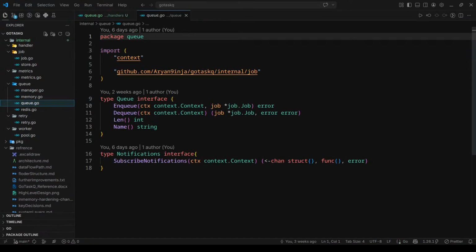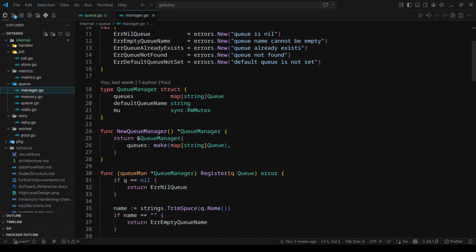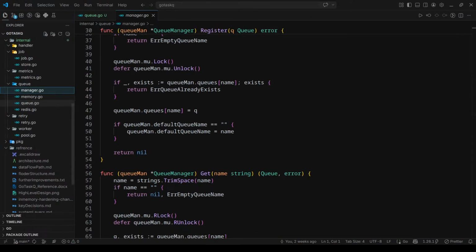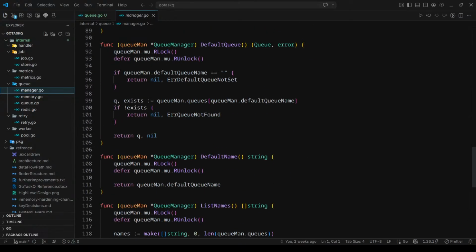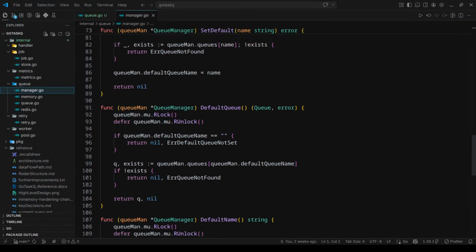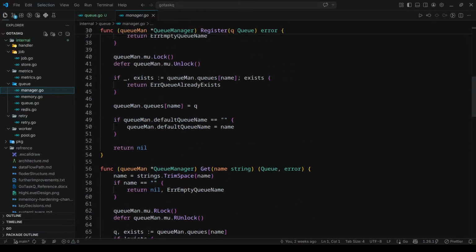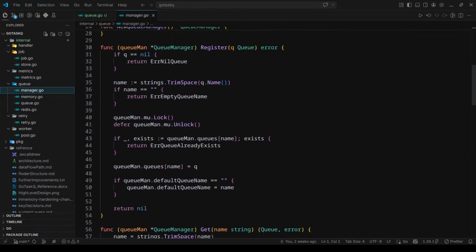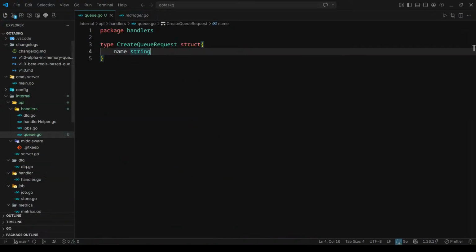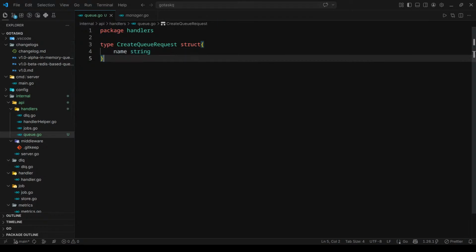In queue.go, it needs a name and a queue manager. I have to check here the manager. Where's my... okay. So register. What does it need? A queue, which I'll create by the name, and the client will be the Redis client, or that I have to think about by using the main injection. Queue related, this all works fine for now. So I have a name.